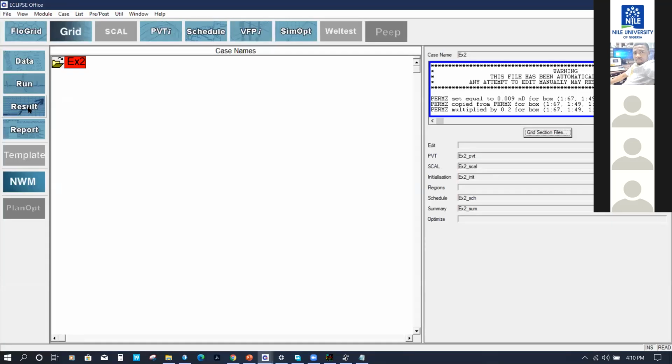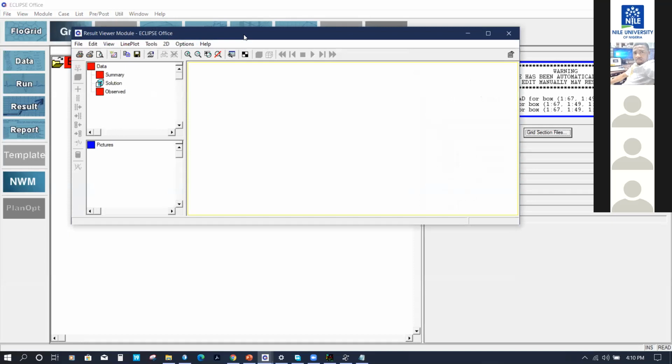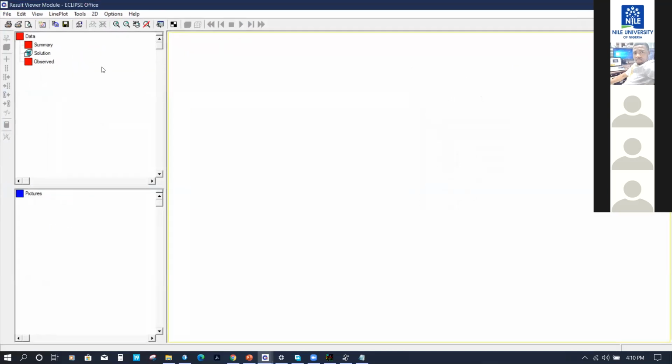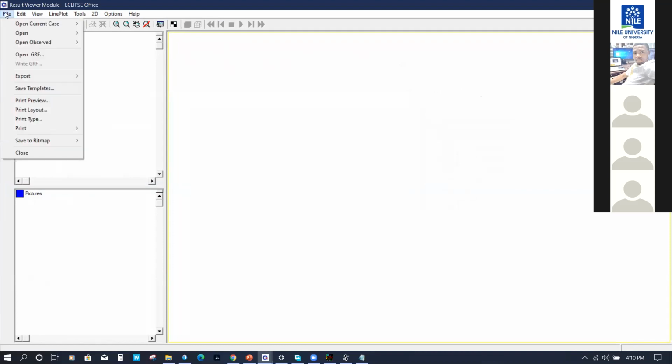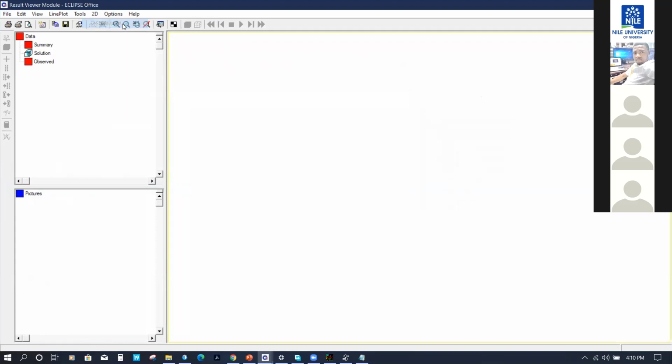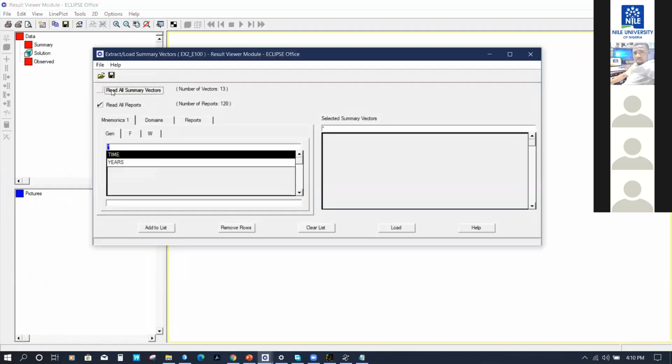We want to use this button here, the results tab, to view our simulation results, the performance of the well and of the field. So I'll come to File, Open Current Case Summary, and select this button that says Read All Vectors and Load.